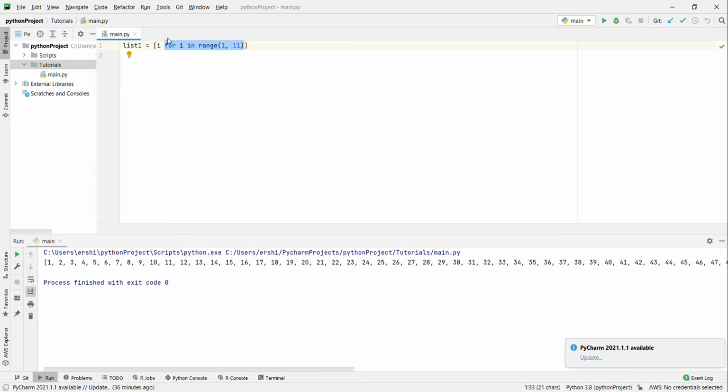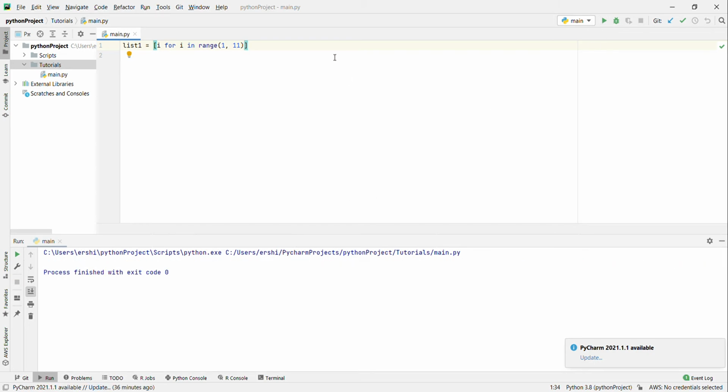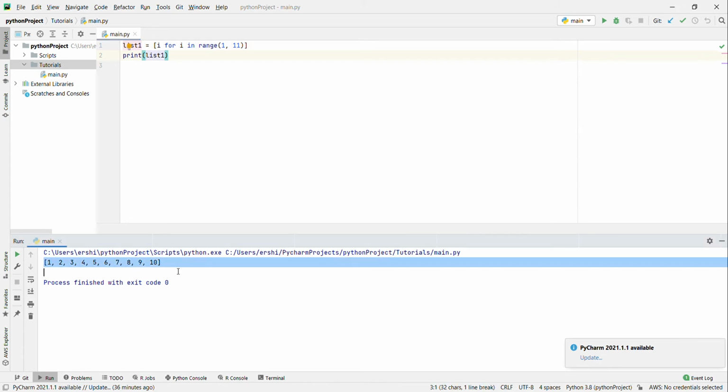So it's going to go 1, 2, 3, 4, 5, 6, 7, 8, 9, 10. And if I run that, oh, I didn't print it. Print. First of all, I didn't get an error, so that's good. And if I run that, you see I got a list from 1 to 10 without any errors.